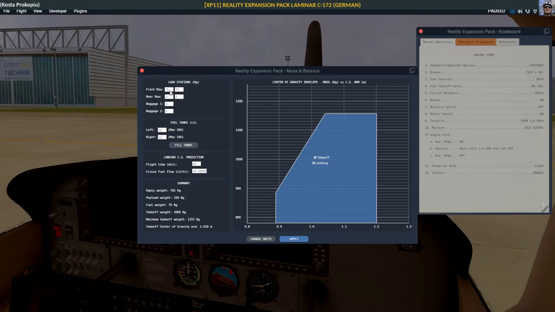So 75 kilograms is a male, I suppose, a standard grown-up. And here you can also add some luggage. Since I'm on my own, I'm actually going to set this to zero. And you can see how the takeoff and landing CG is changing here, okay, but we're still nicely in the blue.